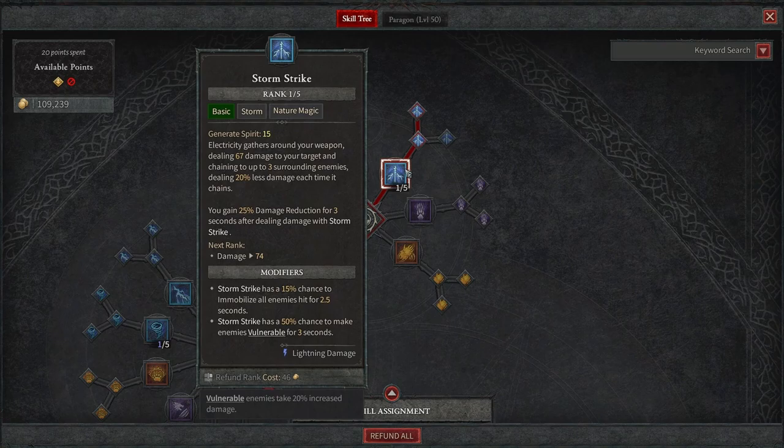It's called the Storm Strike. This isn't the biggest part of the build because this build is going to revolve around the companion skills. This is just one we are mandatorily going to have to grab. It's going to give us a little bit of damage reduction for 3 seconds, as well as damage enemies in an area around you. So 3 surrounding enemies, dealing 20% less damage each time it chains. It's not going to do a ton of damage to each enemy, but it is going to have a small amount of AoE.